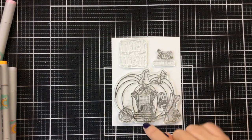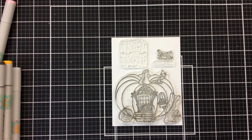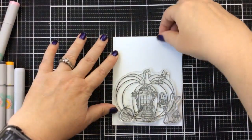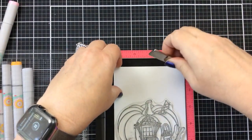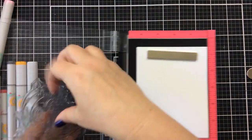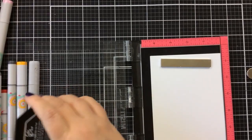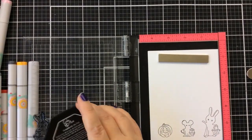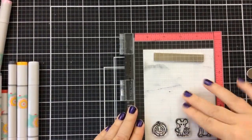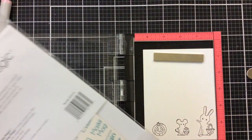I had this in my mind for a long time and set up the way it's going to go so I know just how to stamp it. When you're stamping a card like this and doing some masking, you always want to stamp the items closest to the front first. So I'm placing it in my MISTI, picking up those stamps, and peeling off the Pumpkin House so I can stamp the critters in the front. I'm starting with that little ghost rabbit, the ghost mouse, and the jack-o'-lantern.